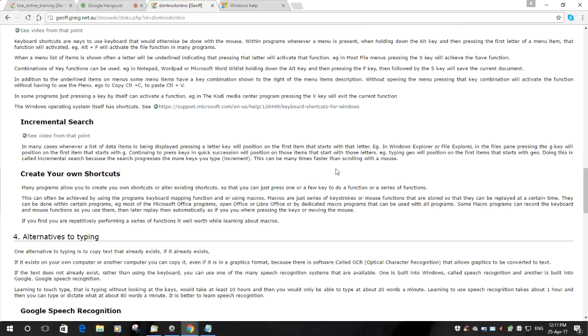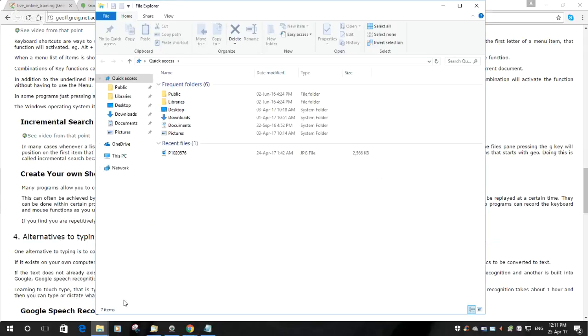Now, in addition to doing all these things where you can press all these keys, there's also a way where you can quickly jump to things without actually having to scroll up and down. All right? So to show you how this works, we need to use your file manager. Your file manager is the little yellow tab on your taskbar at the bottom. If you'd like to click on that, we'll show you how this works. Yeah, File Explorer.